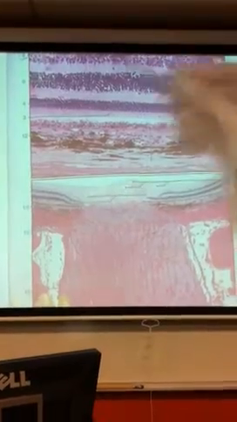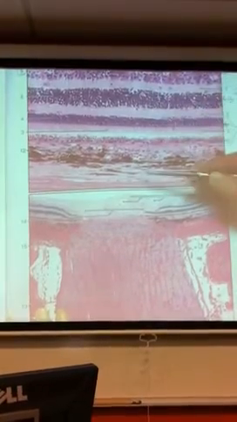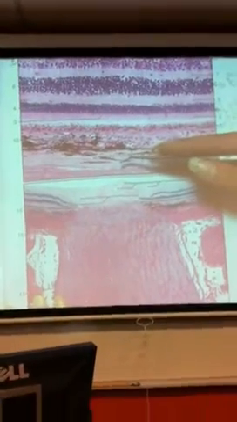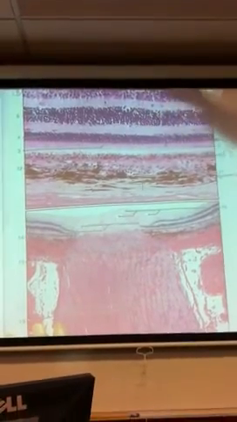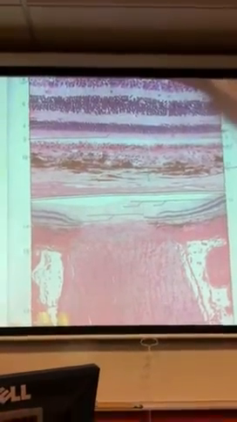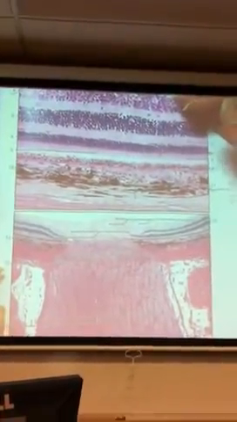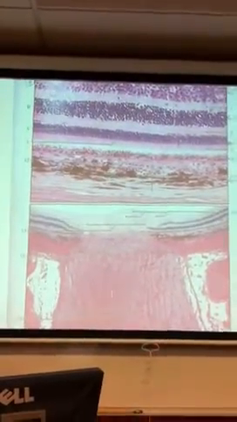You can see it. This has to be a little bit higher magnification in order for you to see all of the different layers. What you want to do is start off with the easiest layer to distinguish, which is the pigmented epithelium, and then the photoreceptor layer, followed by the bipolar cell layer, followed by the ganglion cell layer. Now on the exam, I will never focus in on one layer and ask which layer is this. I will have all of the layers present for you to see so you can have a frame of reference. Does that make sense? So you can actually see 1, 2, 3, 4, which layer is what. Okay? Any questions on this?